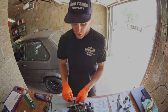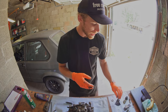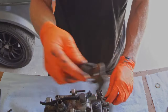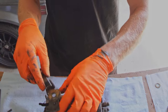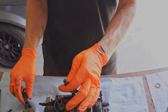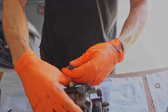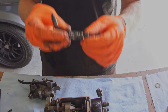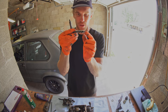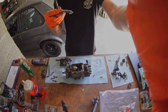So, if you are looking to do this mod with me today, you don't have to take off all these extra pieces, but what you do need to take off is your throttle. It looks a lot like this, with some springs under it, and this part coming through. You're gonna need to disassemble this top part, disassemble the spring, put those aside, then you'll take this top off. This linkage will be connected still, so you'll want to disconnect the end of this linkage from your pump. Does that make sense? Let me make sure that's in camera.